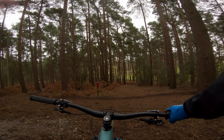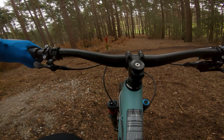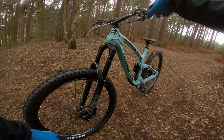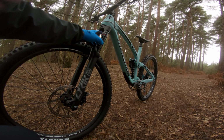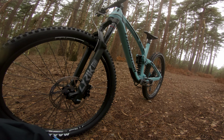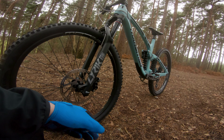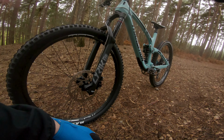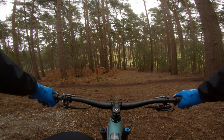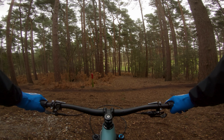Well, it's freezing cold, it's starting to rain. There are some horses coming off over there. What else can I say about this ride? I have not enough air in the front fork. As you can see, I've literally ridden it not far at all. I thought there was enough air in there, but clearly not. So I'm going to have to definitely get some more air in the front fork before the next ride. I haven't done a drop or a jump or anything on it yet, literally just riding it, so not really ideal. The pads are not bedded into the rotors either, which isn't ideal. But yeah, not the end of the world, I guess.